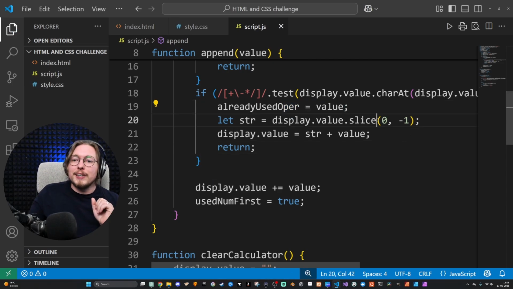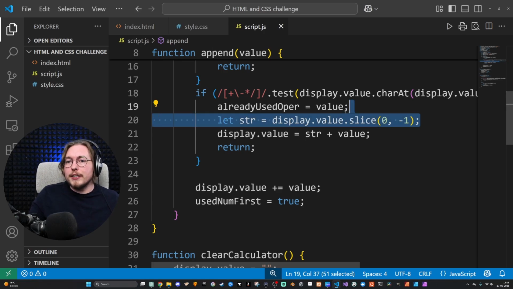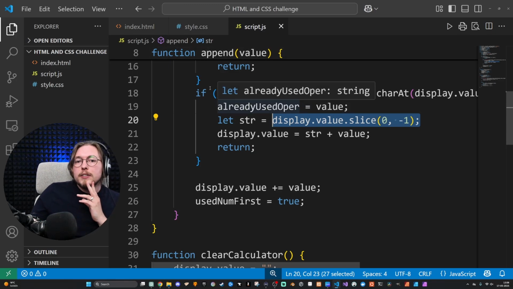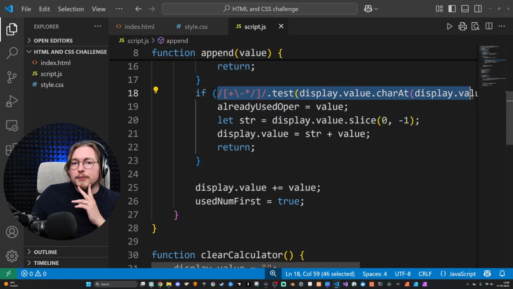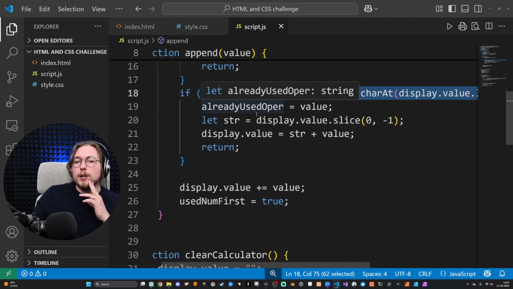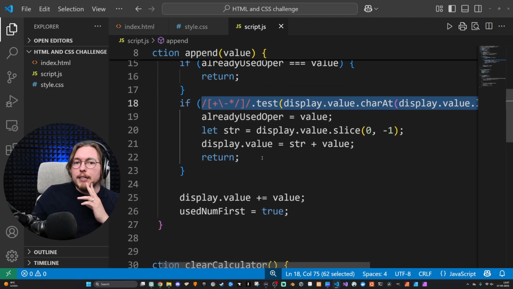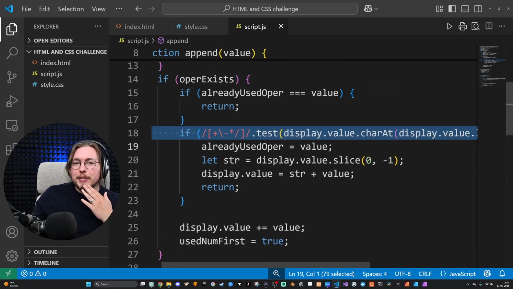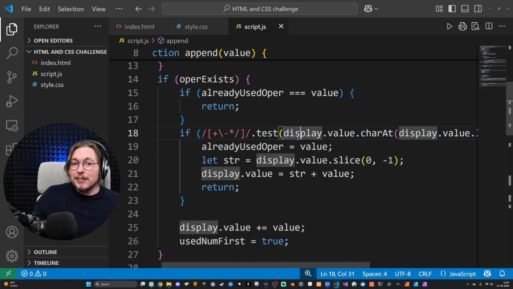We change the operator. Then I want to take the string without the operator and display the value. So why am I doing that? That is what is confusing me. So basically I check if the last character is an operator, which okay, so we're checking if the last character is an operator, because in that case, is this what I'm doing down here? I think I might be doing something up here that I'm also checking for down there. Yeah, I think I am. I don't think I should be doing this. What should I really be checking for though?